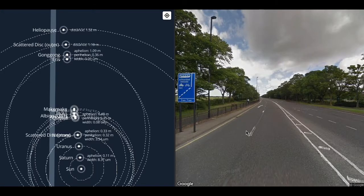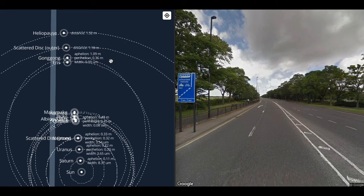Voyager 1, launched in September 1977 and still transmitting, crossed the heliopause at 121 astronomical units on the 25th of August 2012. We know that it did because the data it transmitted back to us changed at this point, confirming many of our theories of the interstellar medium. Voyager 2, launched in August 1977, crossed at 119 astronomical units on 5 November 2018. When Voyager 2 crossed the heliopause, it sent some very strange data back to us, suggesting that the density of the interstellar medium is greater than that of the interplanetary medium — still a bit of a mystery.